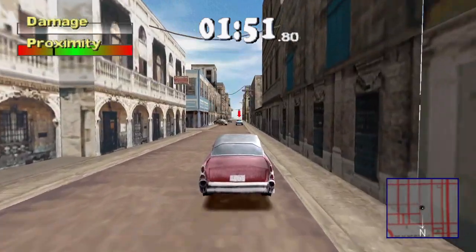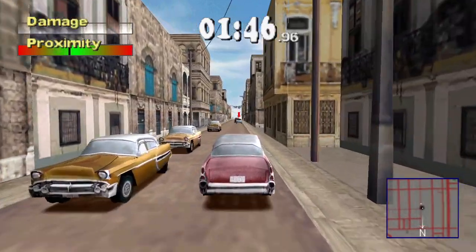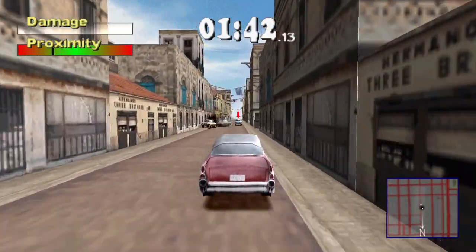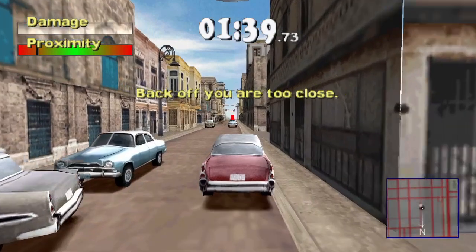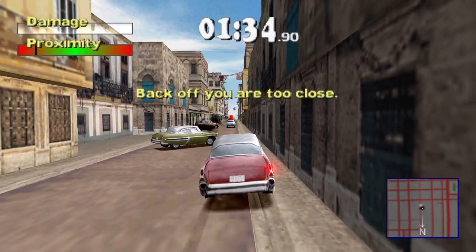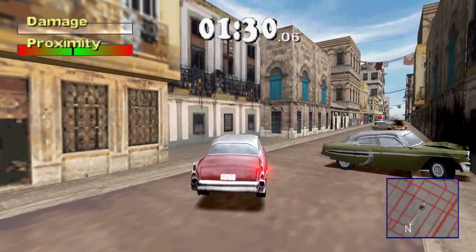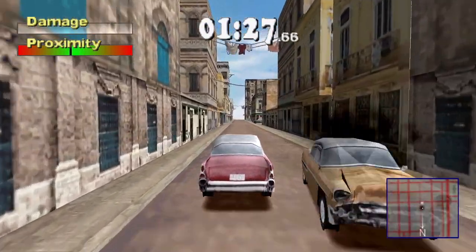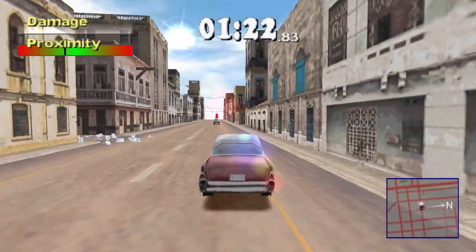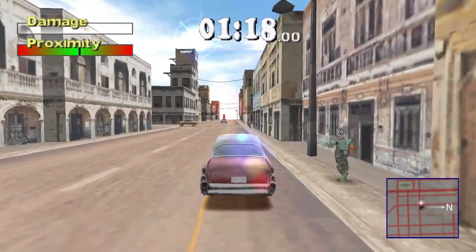So yeah, I'm only going to be playing on Havana, because in the demo version of Driver 2, we only got the Havana level file, sadly. So we'll never get to see the other ones, probably. I'm currently on the Euro demo version of Havana, which is 1.6 alpha.